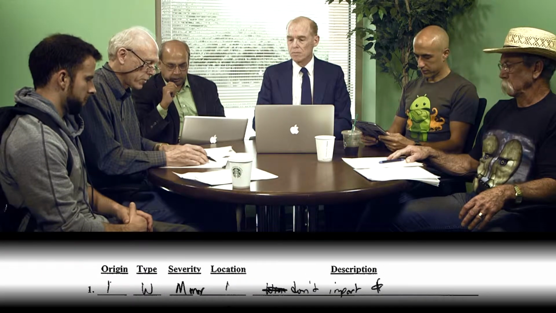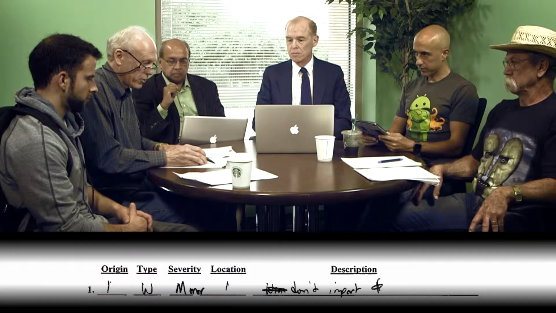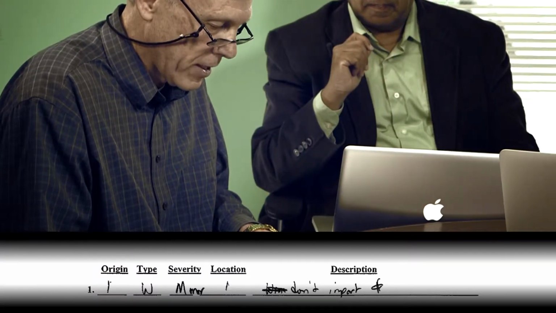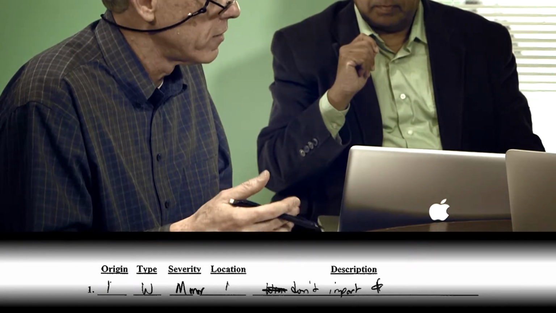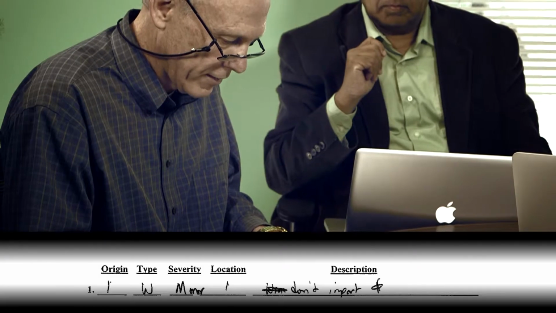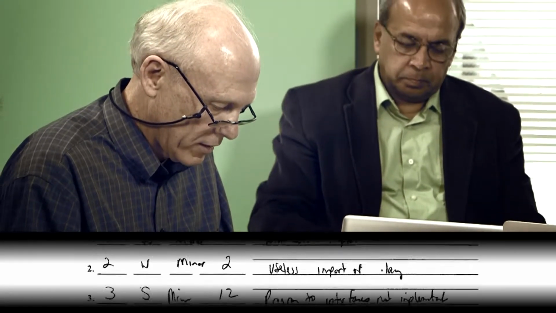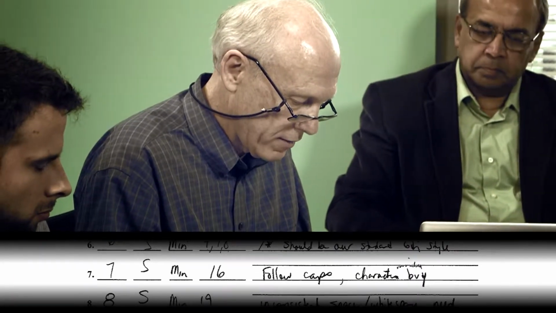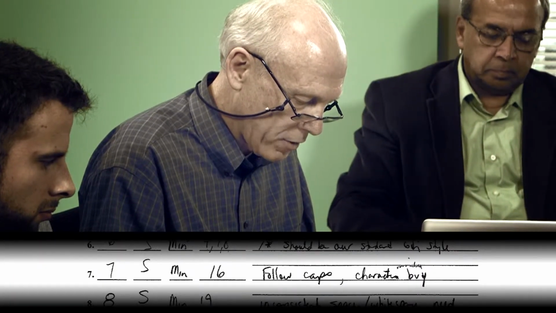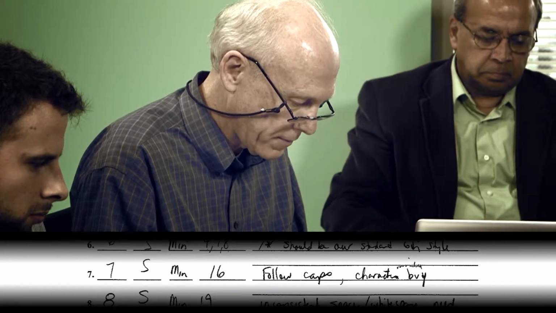Then the type, so there's missing, wrong, extra, usability, performance, style, clarity, or question. And then there's the severity, either major, minor, and then we can add pluses or minuses if we feel like. And then the actual line number of the code. So then we have style, minor, line 16. Follow should be in capital letters, and character was misspelled, and by was misspelled.